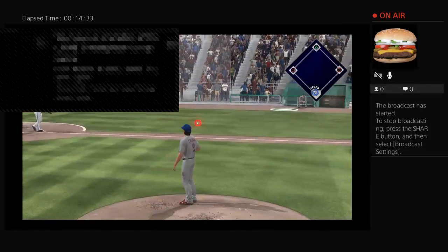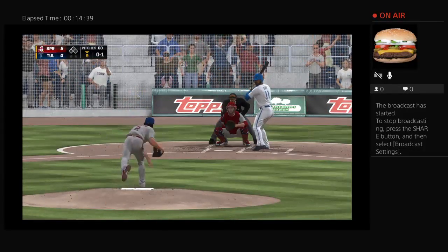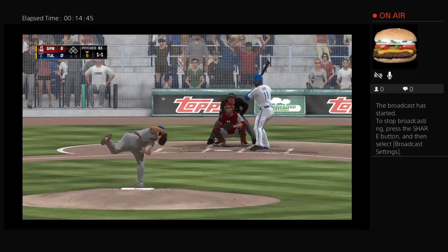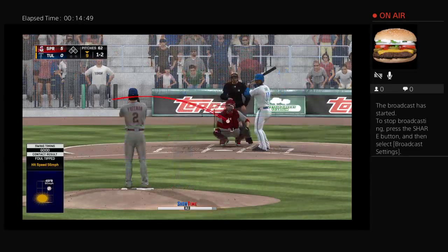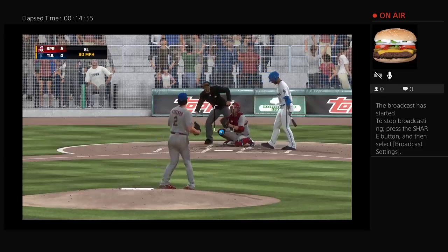Swing and a little tapper, but it's foul, strike 1. The 0-1. Crowds him a bit with a fastball there, and it's 1-1. I'm seeing all the signs of fatigue right now. This is when you really have to bear down mentally as a pitcher. Now the 1-2 pitch. And that one stayed too low.